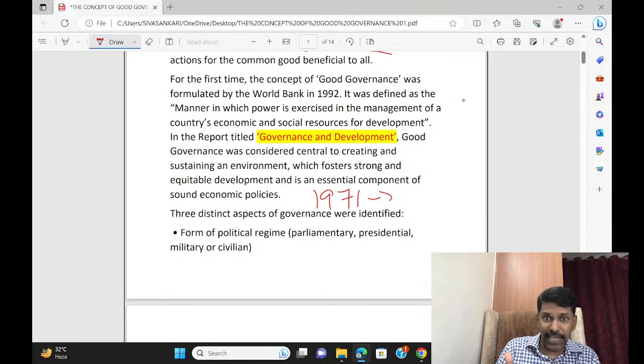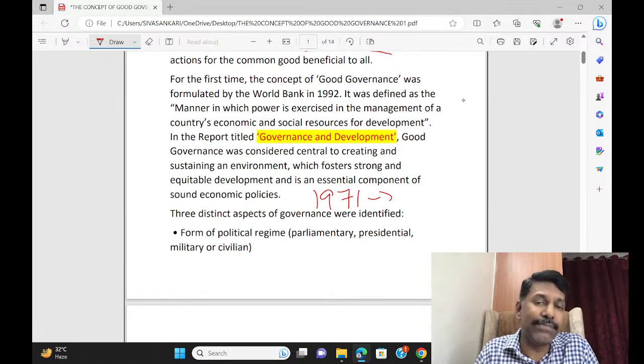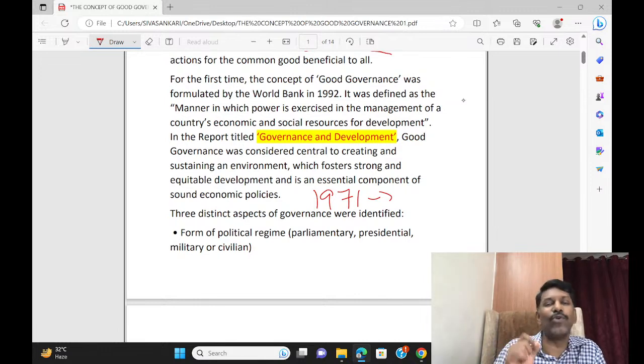So in this manner, when the limited government provides welfare and well-being to the people, I can say this limited government which is providing governance is not a static one. It is a dynamic one. It keeps on changing from time to time, space to space, place to place, and society to society.